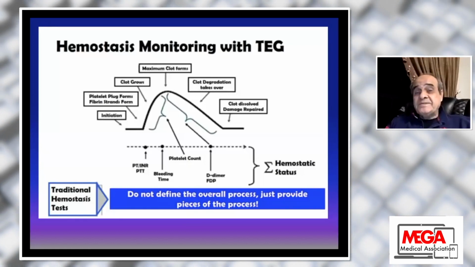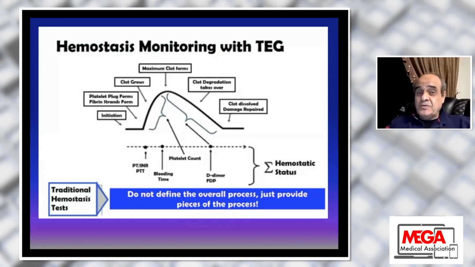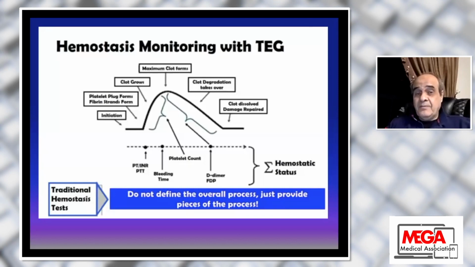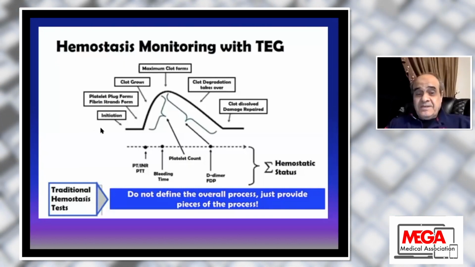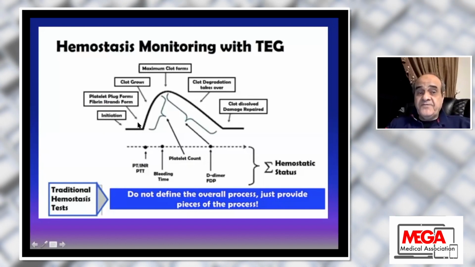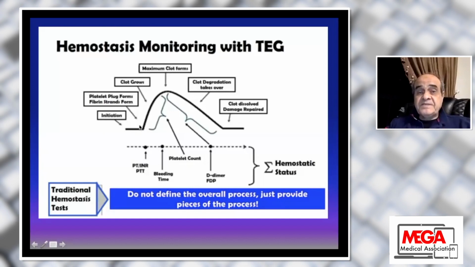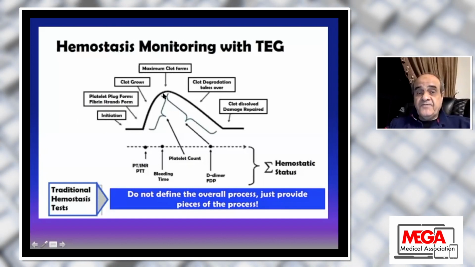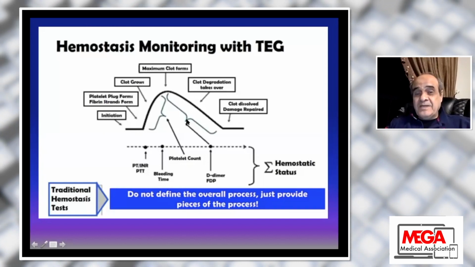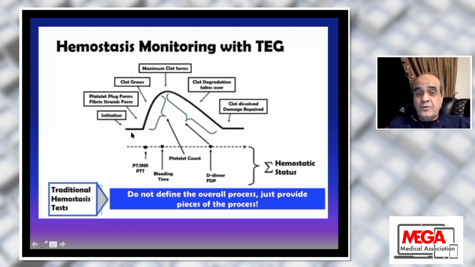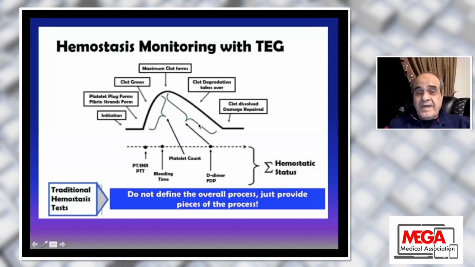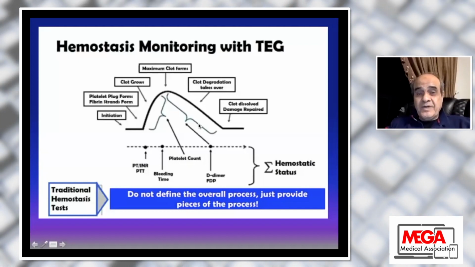Hemostasis monitoring with thromboelastogram or thromboelastography depends on a series of processes which take place. It is not one process. It starts first by initiation of the coagulation, as we know, and the platelet plug is formed, and the fibrin strands start to lay down. After that, the clot grows through clotting factors and the coagulation factors till it reaches maximum clot formation, and then starts to degrade, or undergo fibrinolysis. So if we can detect any defect in any stage of this process, we can correct it by giving the individual component which is deficient.